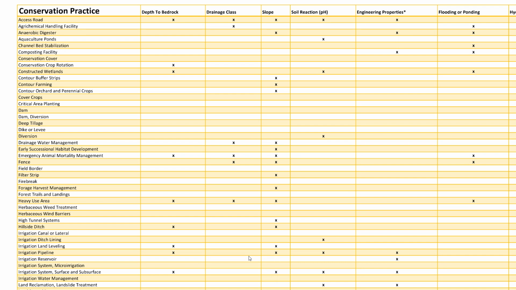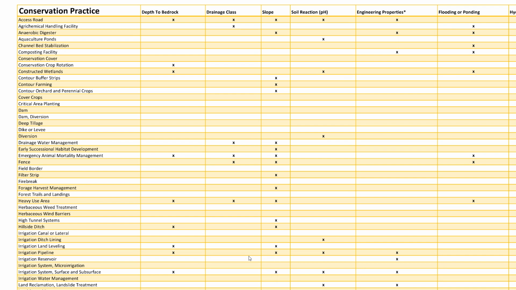Again, I want to reiterate over and over again that when you're using Web Soil Survey, and you're going to hear this in the other slides, you always want to confirm that what Web Soil Survey has mapped in that location is what is actually there. We'll get more into that in some of the other videos, but it's very, very key that you do confirm that the soil survey map unit is what you're seeing on site. If it's not the same thing, then using that information is no longer useful. So that's very key for soil survey.